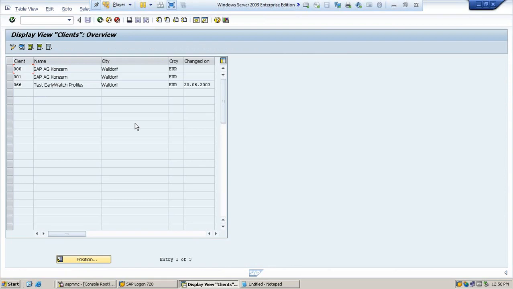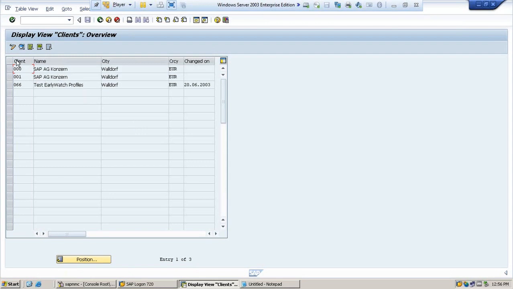Once you click on that transaction, as I told, you will be getting 3 predefined clients once your SAP is installed. They are 000, 001 and 066.